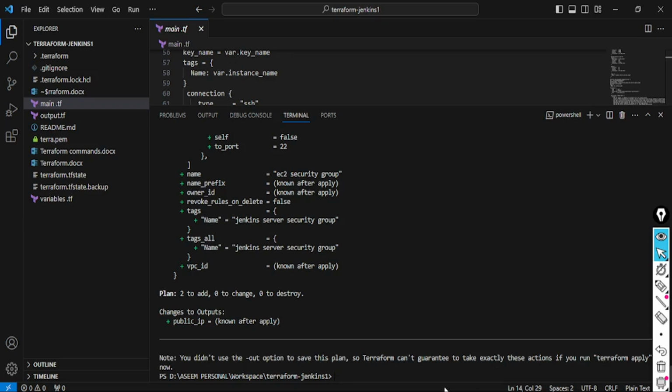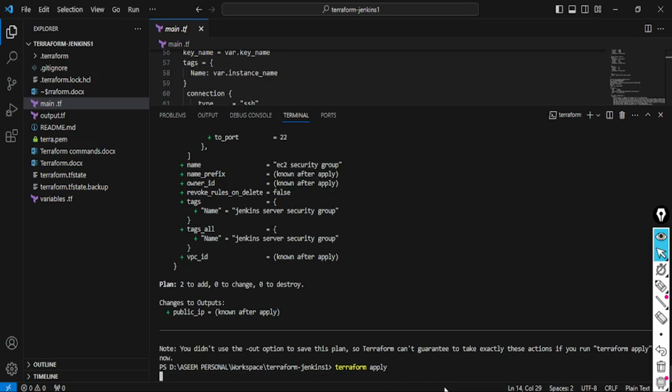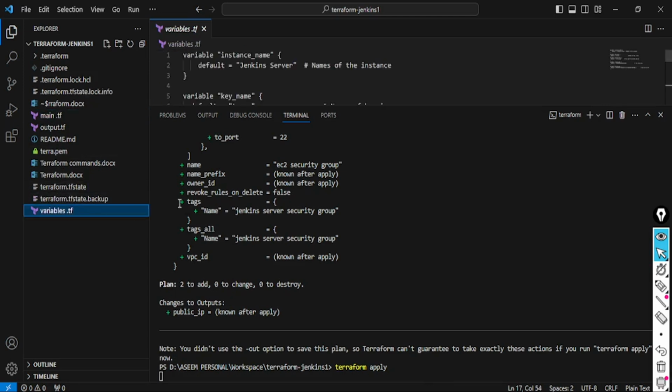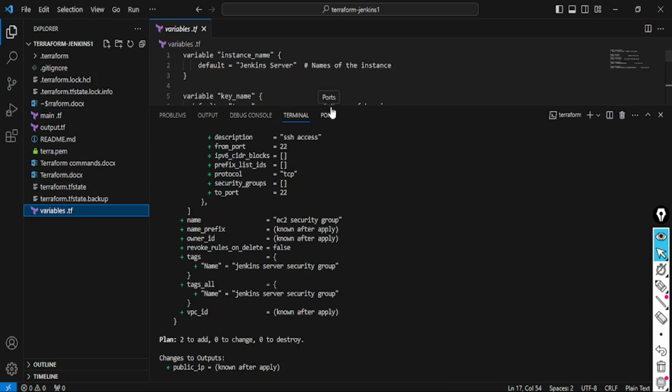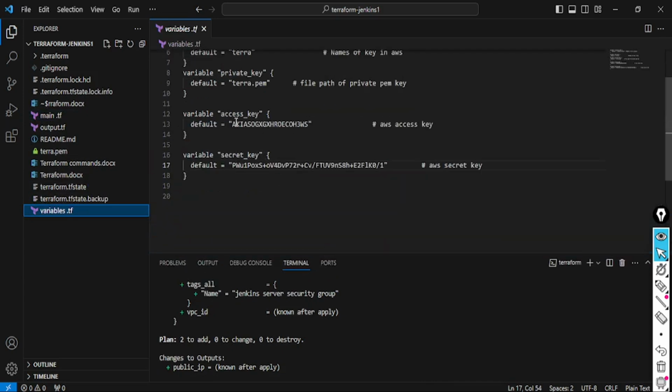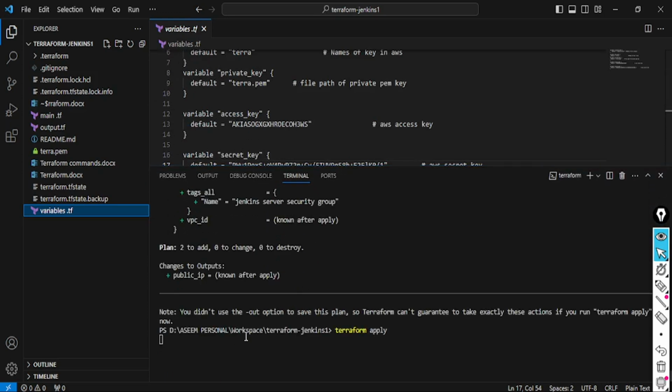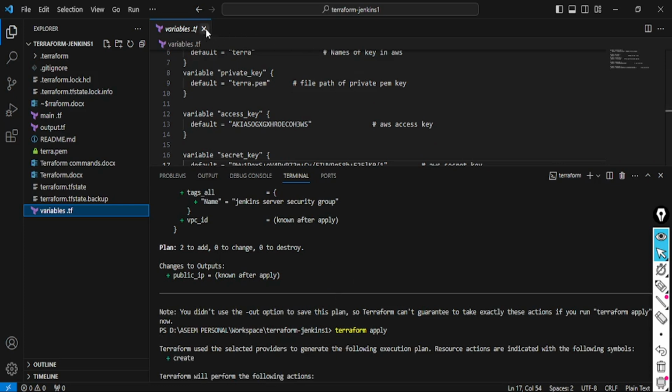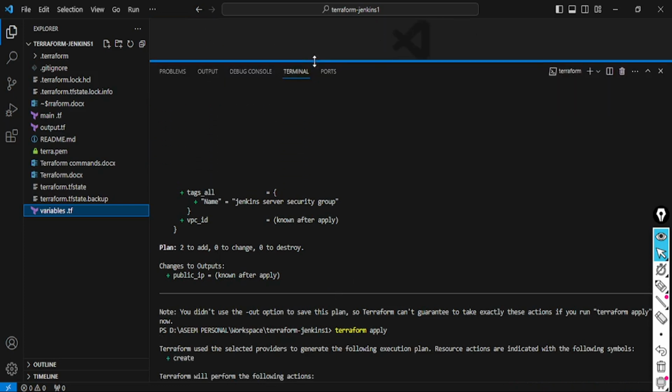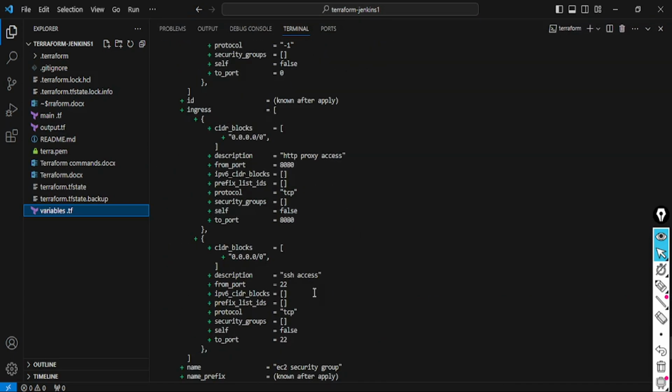Now what we have to do is apply this plan, right, to make our servers, our infrastructure. So if I run Terraform apply, it will communicate with my AWS using my credentials, which I have mentioned over here. In the variables, I have mentioned two credentials. If you check here, just let me go down. Okay, I have the access key and the secret key. So it will take the commands and show you. I'll close this and make the screen bigger, because it will take all the actions.